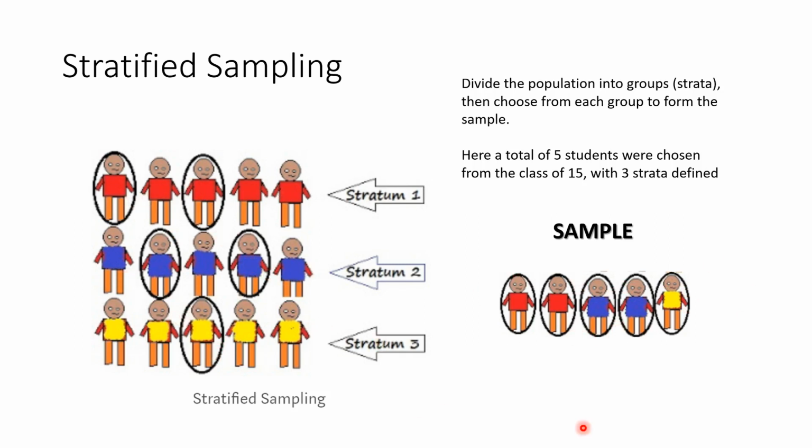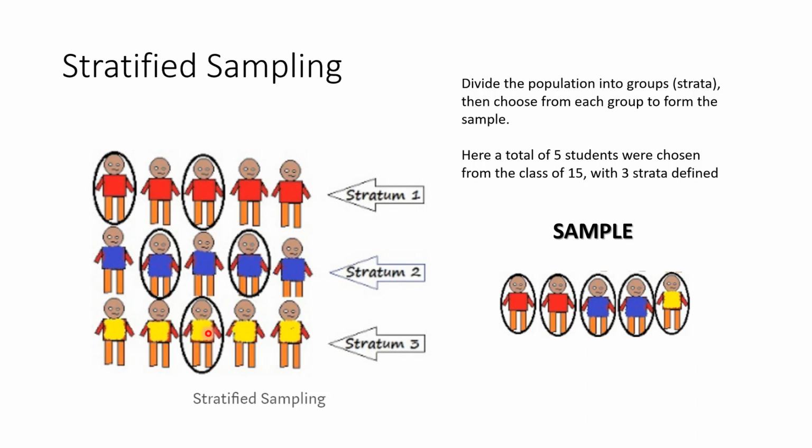So in short, stratified sampling means you take your population, you put similar groups together, and then you choose a particular number from each stratum. Here, 2 from stratum 1, 2 from stratum 2, 1 from stratum 3. So the question comes now, how do you know how many? How do you know which ones to put in which stratum? Here it was easy. The red shirts were stratum 1, blue shirts, but it's not like that.